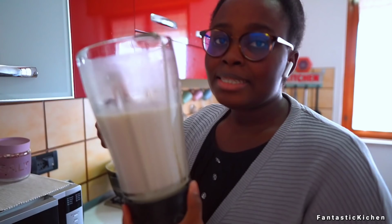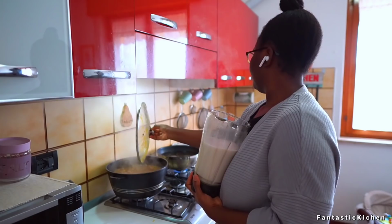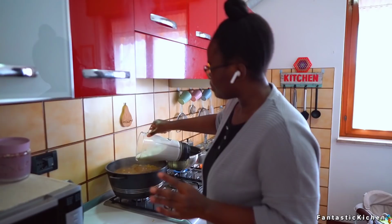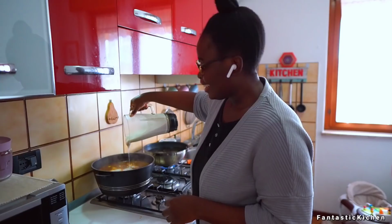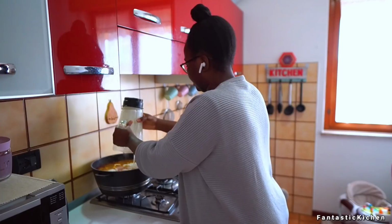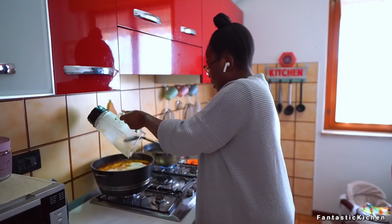Anyways, you are going to be adding the cocoyam paste. I've not even added the bitter leaf, but the soup is already smelling so nice. Can you see that? Very smooth. And we are adding everything because this soup is plenty. Scrape, scrape, scrape. We are scraping off everything.